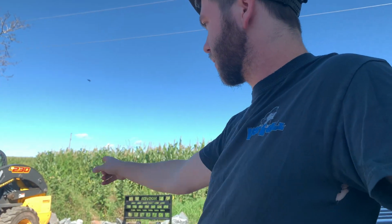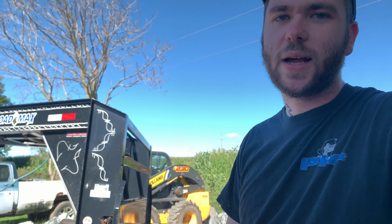My day job, I drive semi full time and I work a lot. So then I do the skid steer stuff on the side on the weekends here and there, and it just doesn't give me a lot of extra time to do things, like make videos and stuff like that. So the skid steer's for sale. Hopefully that's sold in a couple weeks, a couple months or whatever, because those typically don't seem to sell very fast, especially something like that. I mean, that thing is almost $30,000.